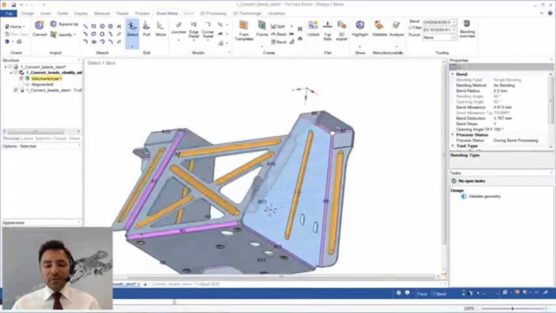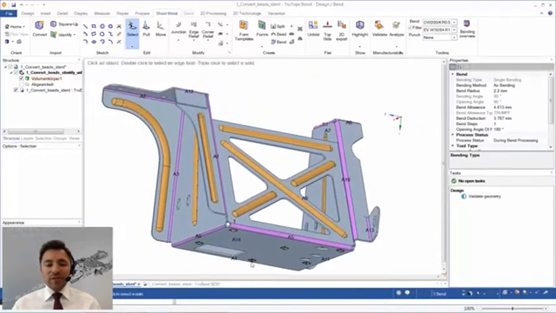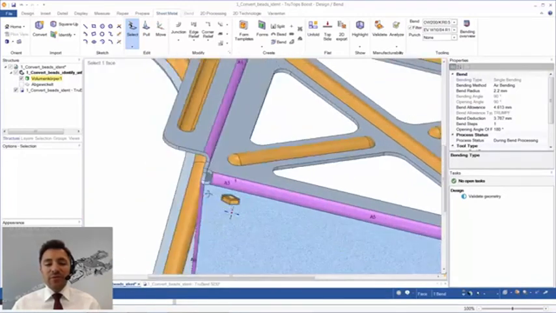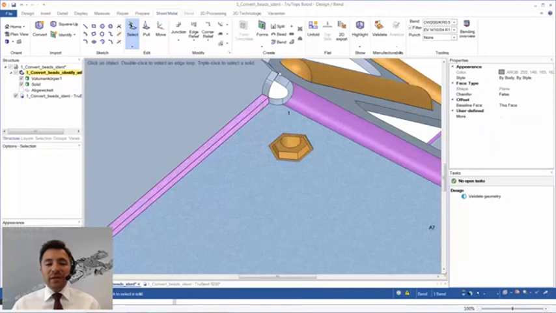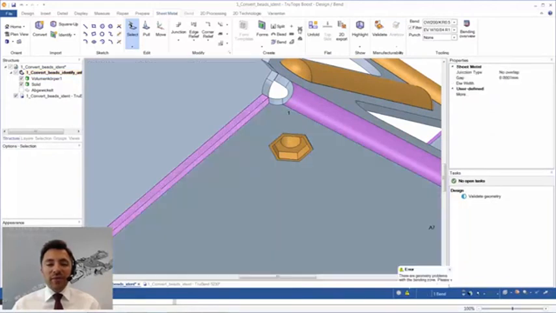So what I'd like to show you are some special features if you want to produce that part, for example, out of 3 parts. How do you do it? So first of all, I click 2 bends where I want to make this separation. I split it, and I'd like to introduce a tab.